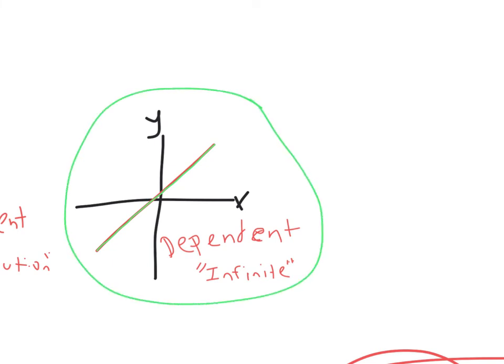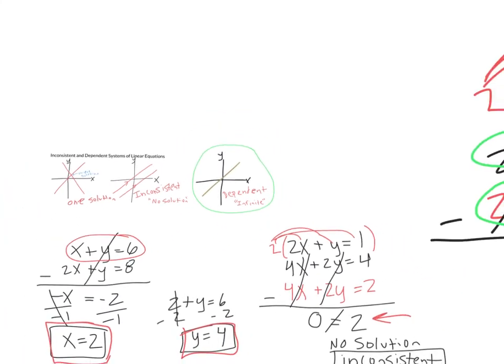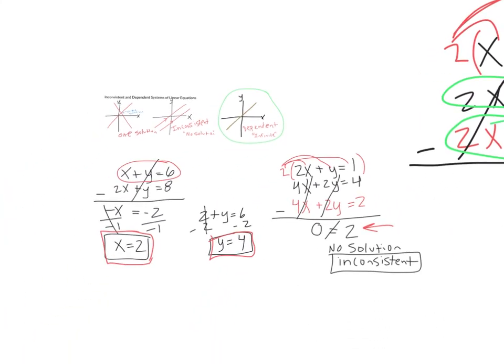That's the same exact equation. If we put the same equation twice into the Desmos graphing calculator, it's going to put two lines on top of each other. They're the exact same line. Therefore, they have infinite solutions and they're dependent equations, right? So what you'll notice is unique solution ends with a variable is equal to a number, and then we can find the other variable is equal to a number.